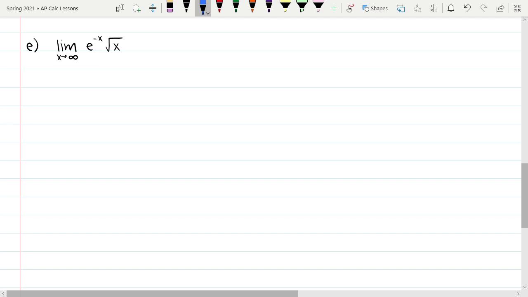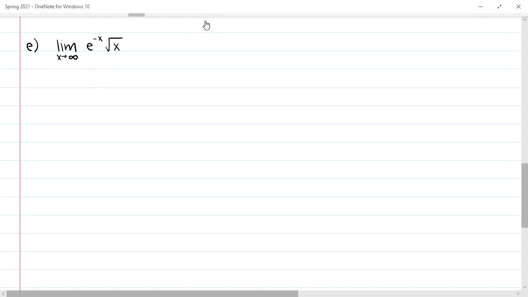And let's just look at one more here. So we have the limit as x approaches infinity of e to the negative x times the square root of x. And hopefully right off the bat you're recognizing that this looks very different from the previous ones. Notice I don't have the limit of a quotient. However, in my product here, I do have one negative exponent. And as we hopefully remember, a negative exponent can be rewritten as a positive exponent by moving it to the other part of the fraction.